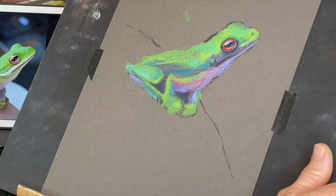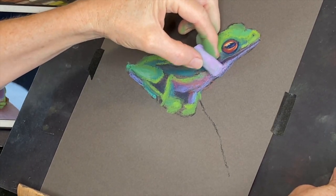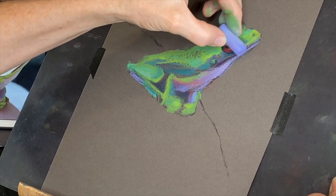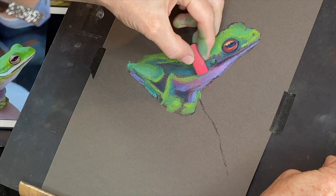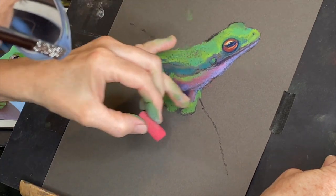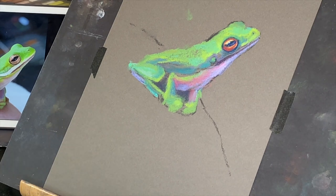I meant to mention before that this is obviously not a tree painting, since we're in Tree Month, but it's a tree frog. We're kind of close. But I do have the next tutorial that's coming. I've already created the painting, and the footage is a cypress tree. I love cypress trees. So I do have another tree tutorial coming soon, hopefully, as soon as I can get it edited. Now look at this fun color, adding some pink there. Isn't that neat? I do tone this down a bit, I think.